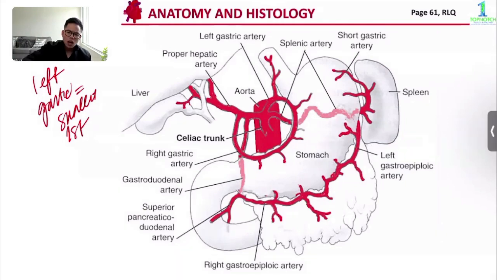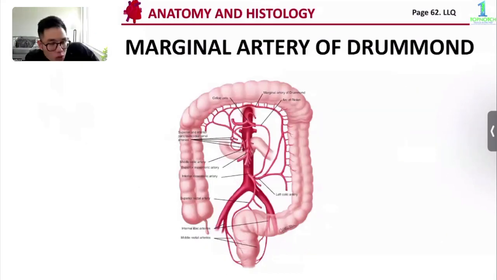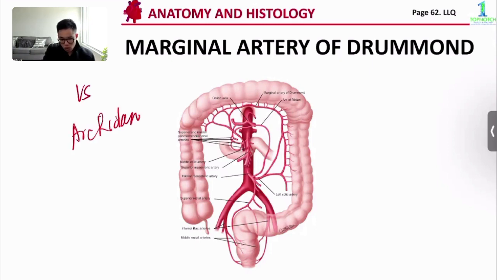Now, another crossover to general surgery is the marginal artery of Drummond. The marginal artery of Drummond is an anatomically variable vessel that is a network between the superior and the inferior mesenteric artery. Now, I would also like to introduce you to a concept known as the arc of Riolan, which is also, I'm forgetting the name, I think it's the meandering mesenteric artery of Moskowitz.